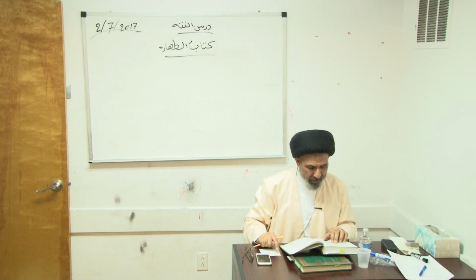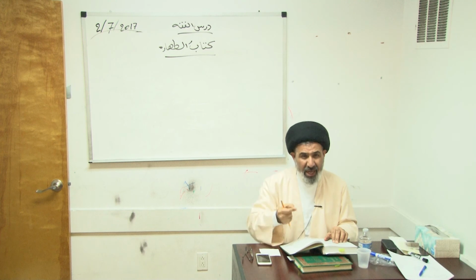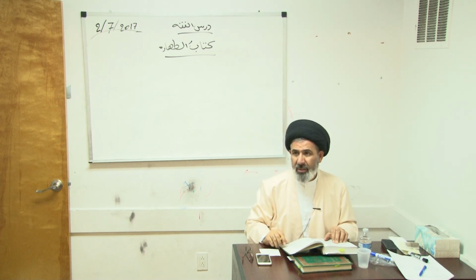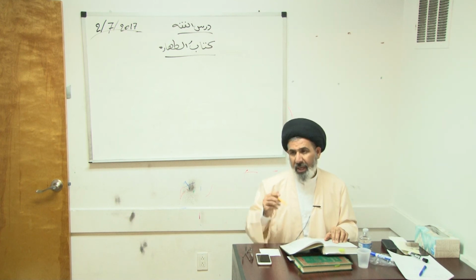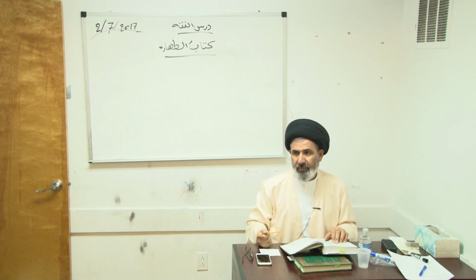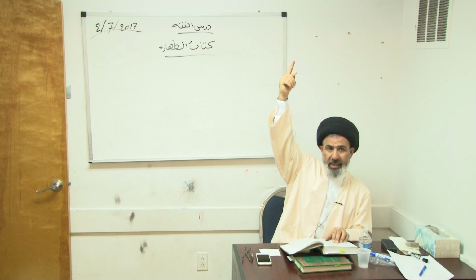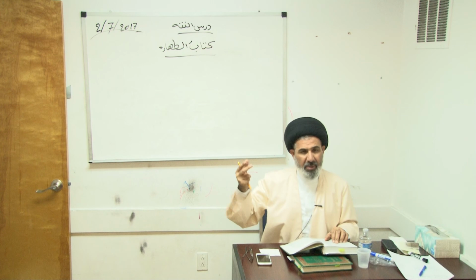Then the well becomes najis. This used to be the ruling in the past because in every house they had a well. Now we don't have. This is why they don't study this. In Lebanon, they still have. Yes. TV shows like in Syria, they had it inside the house. When I lived in Syria, we had a well. And we used to pump it up to the tank. But every day we had to turn on the pump 3-4 hours.